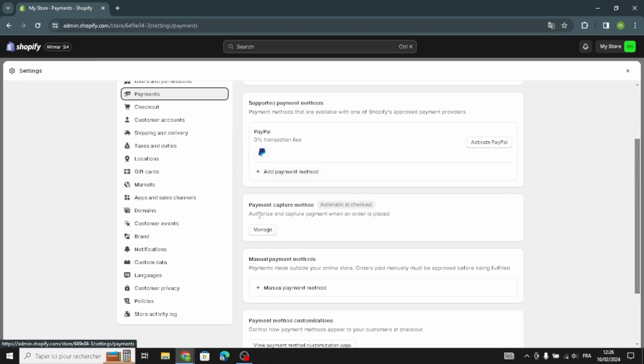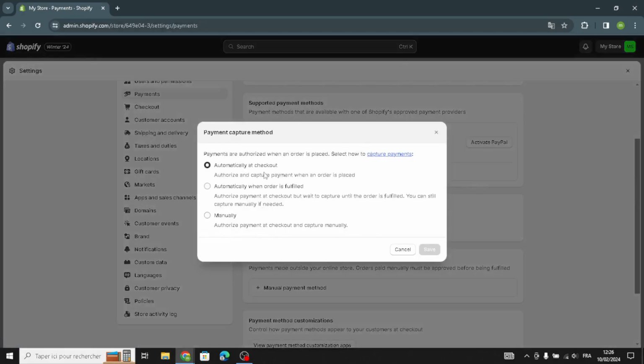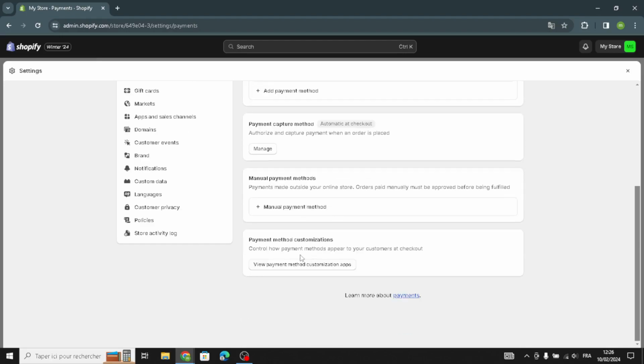Now you can manage the payments capture method. You can choose automatically at checkout, or automatically when order is fulfilled, or manually. Also here you can add the manual payments method.